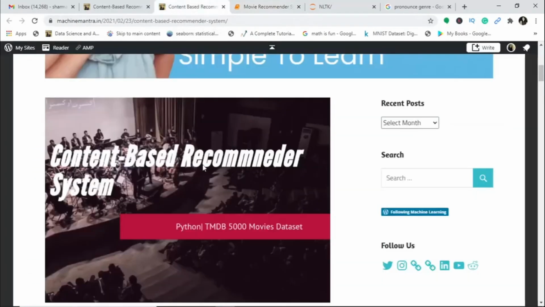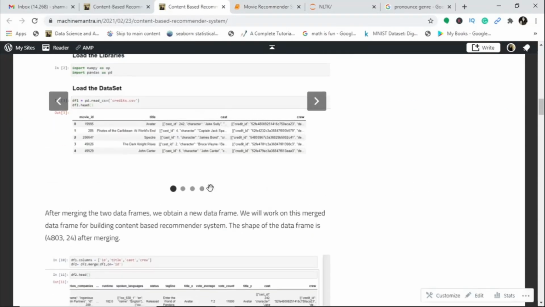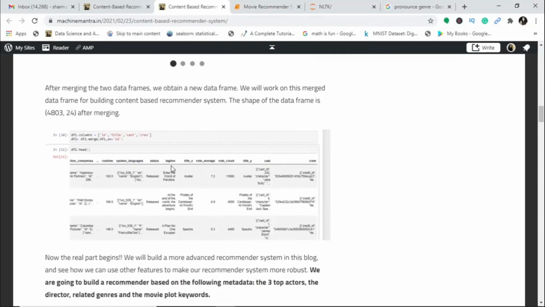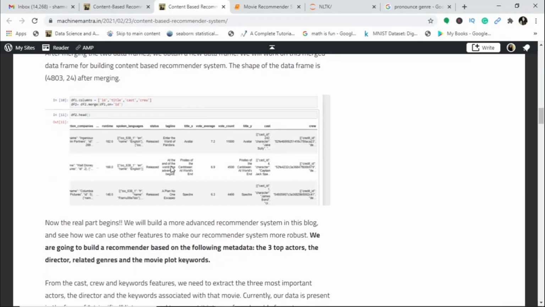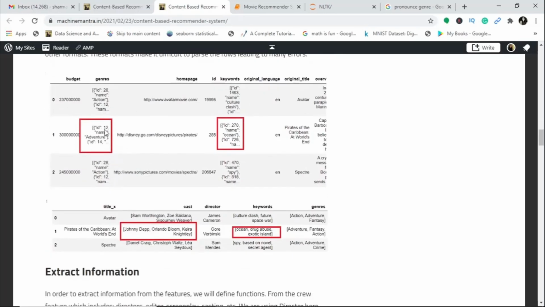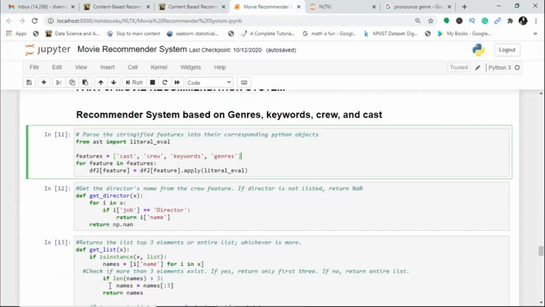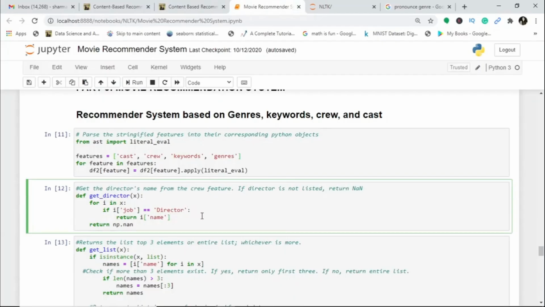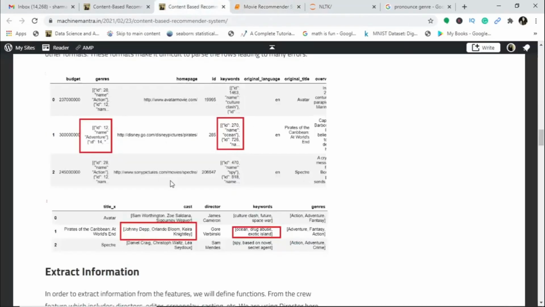So if I can show you a little bit about this, this is the website. I'll provide the link in the description box, do not worry about that. So this is what happens here: you've got this ID, and you get it clean, as you can see here, only in the form of a list. That's what we are making. I have not written it here because it is written on the website, so it would be redundant.